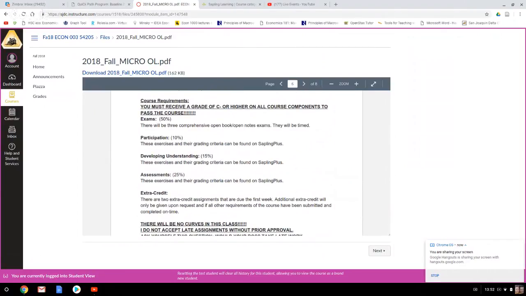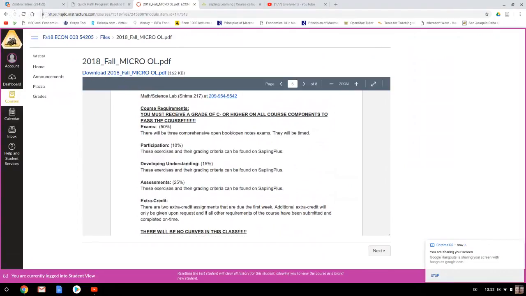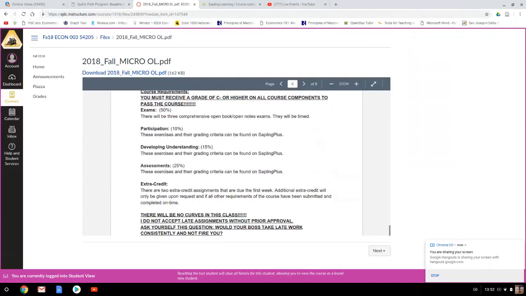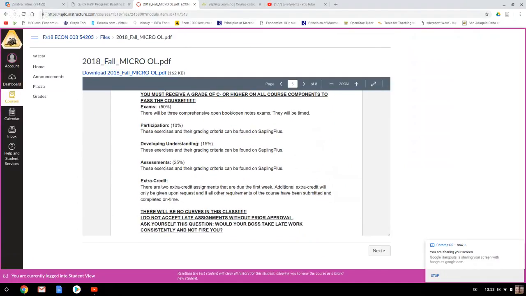Here are the course requirements. So it's a fairly simple course this semester. We're going to have 3 exams. They're worth 50% of your grade. I put that they're open notes. They're going to be timed exams, so you won't necessarily have time to look through for everything, but I realistically can't stop you from using a book or notes, so I'm not going to pretend I can, since it's an online class and these exams aren't currently going to be proctored.